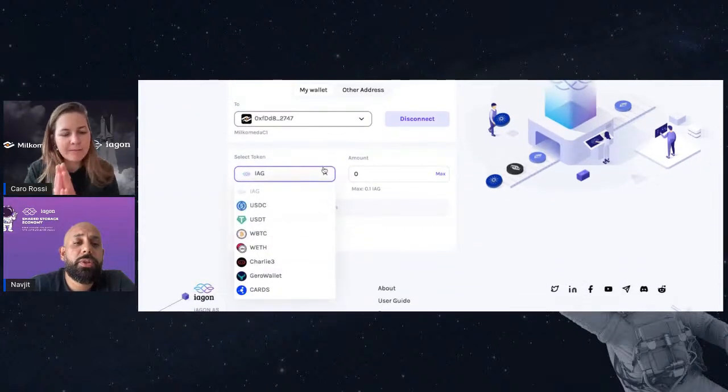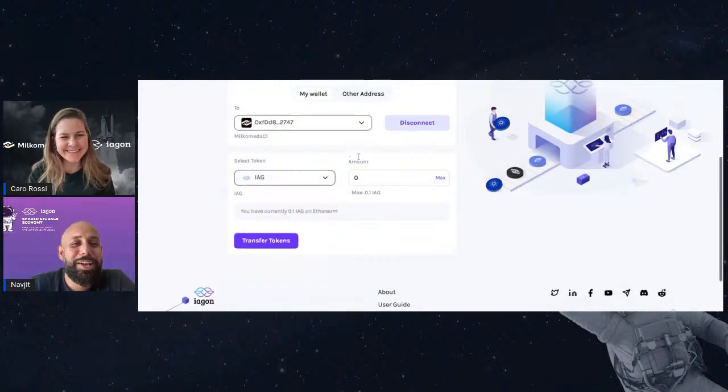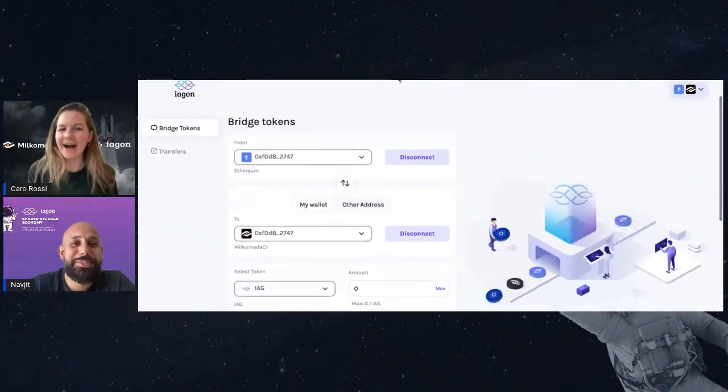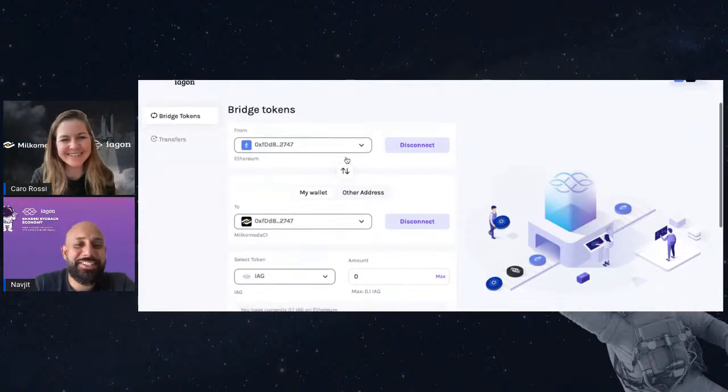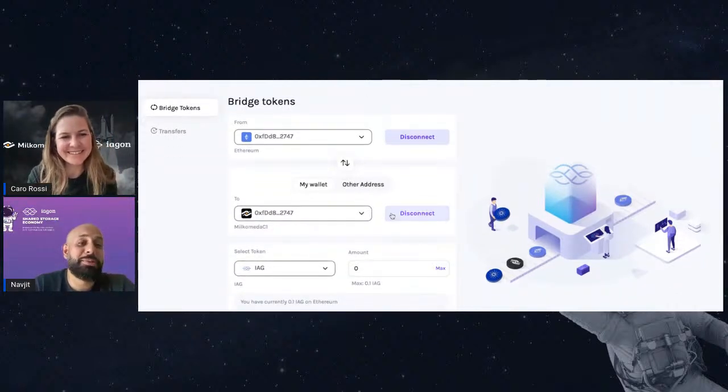So from various tokens. Now, I'm going to interrupt you just to add context. We're going to do one trial today, so the community knows, and it's going to be from what network to what network, right? It's important, so we're going to do Cardano, right? Just as confirmation. Yeah, Cardano, but I just want to show them the whole process, so that's understandable. That's perfect. We won't do this transaction specifically because it takes 30 to 60 minutes from Ethereum to Milkomeda.